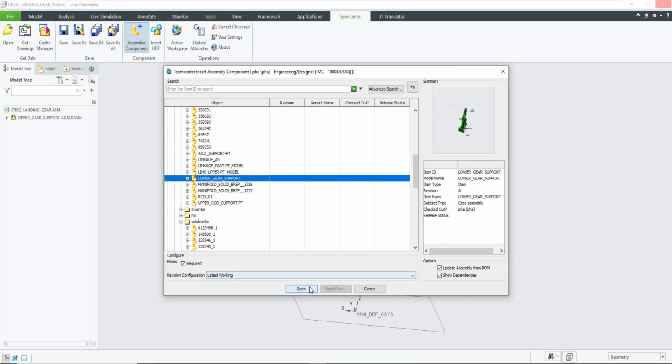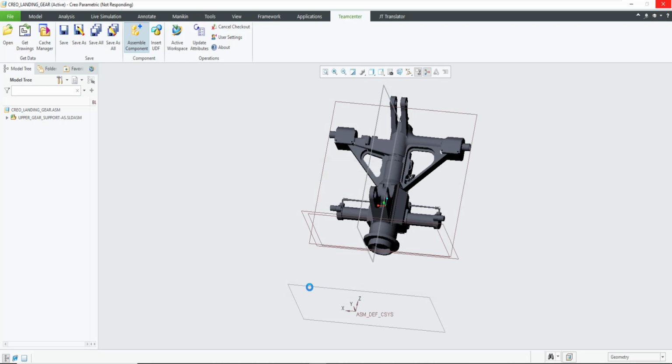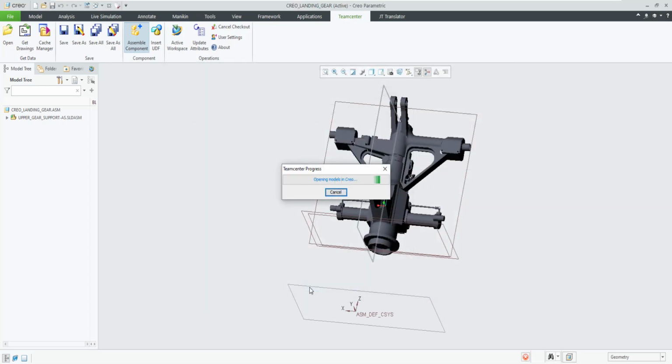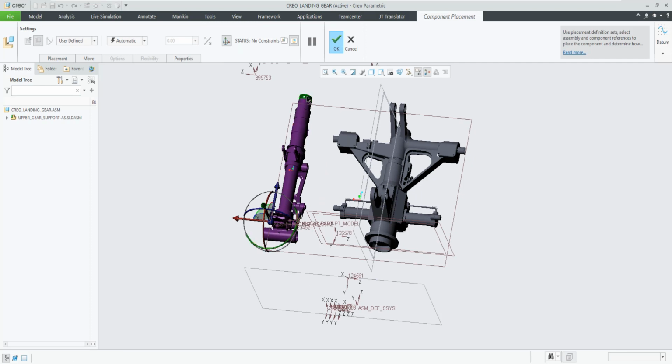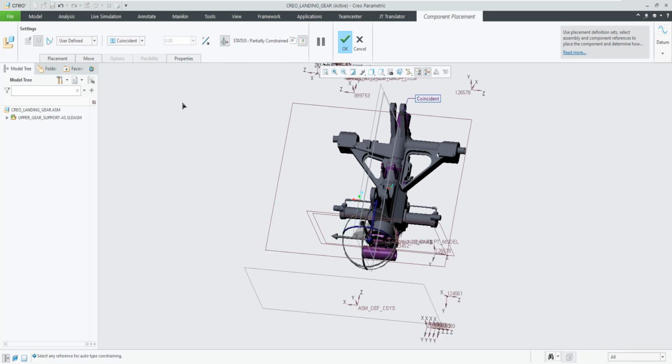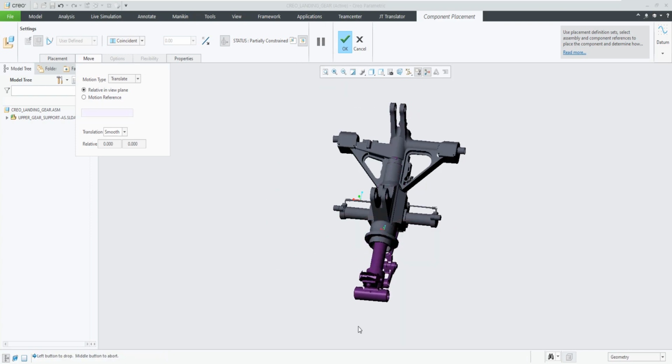The next step is to find and insert a native Creo subassembly, and to position it with parametric constraints to the SolidWorks subassembly. This is only useful for directly reused models. Similar constraints can be established to indirectly imported models, but they will be lost when the Creo design is reopened.